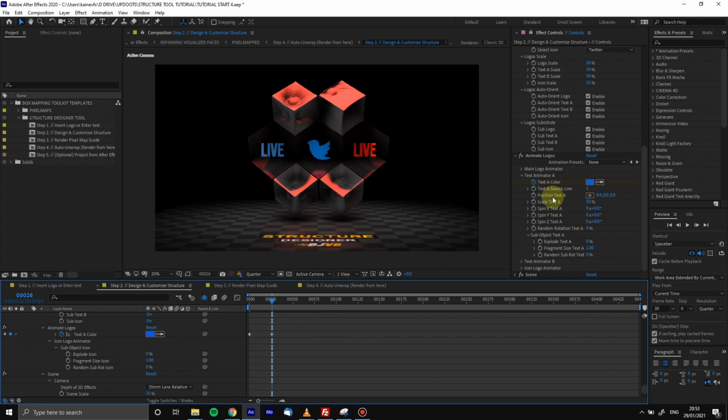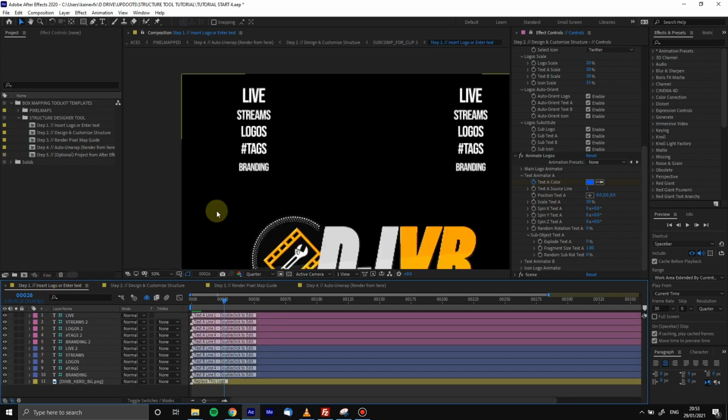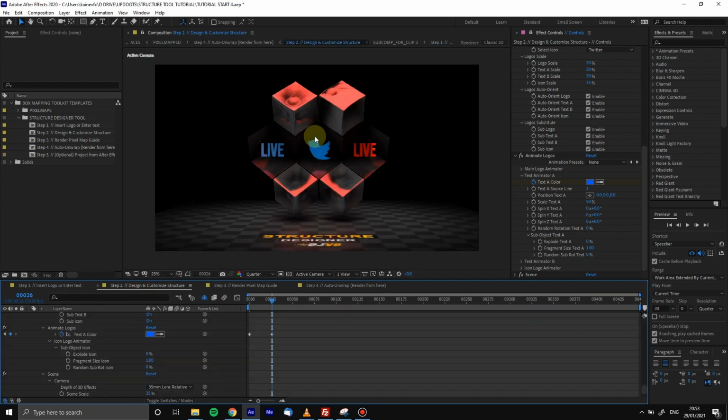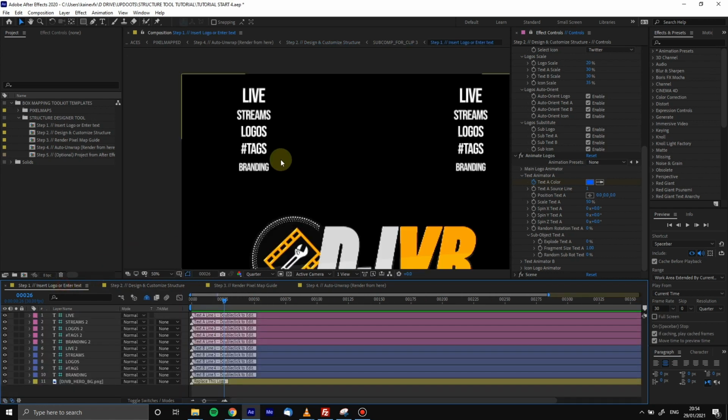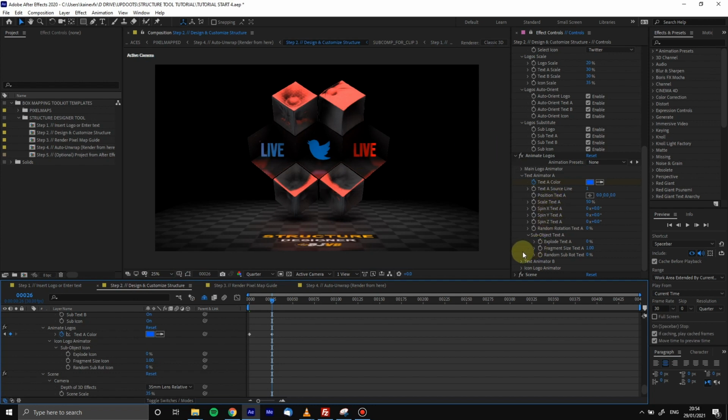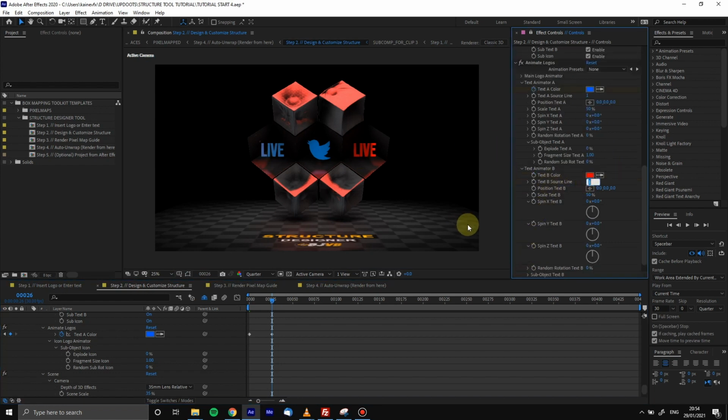If you want to change the source line, which we outlined here, as you can see, line 1, line 2, line 3, line 4, line 5, I want it to say live streams. I know that on the left and right I've written exactly the same thing, so I want the second one, which is text B, on line 2, so it says live streams. So we'll go to text B and put it on line 2. I haven't animated that, so it will just jump to line 2 from the beginning. There we go, and we'll make that the same blue because I like that blue.